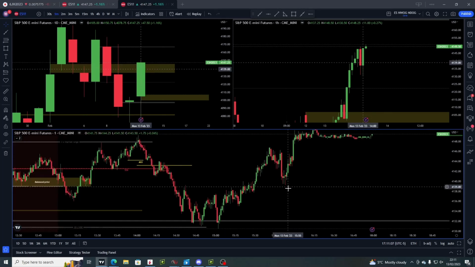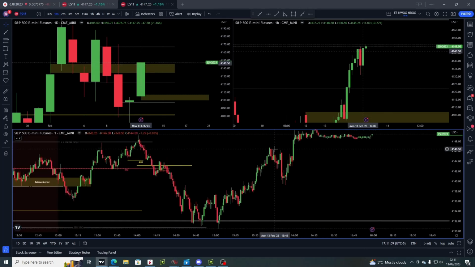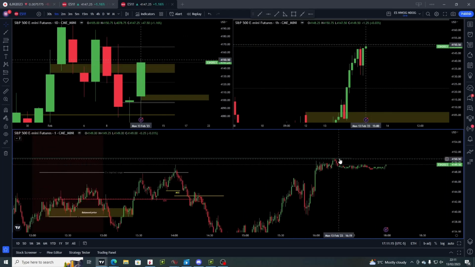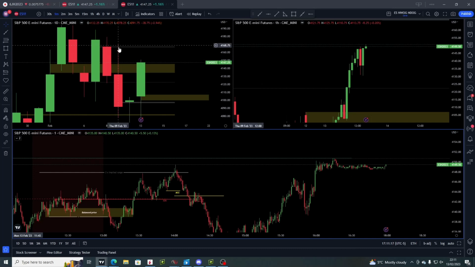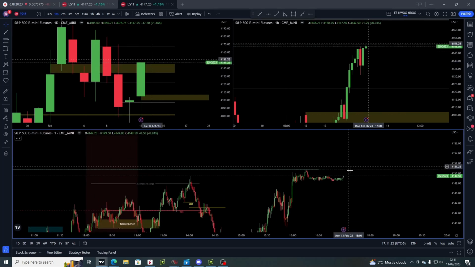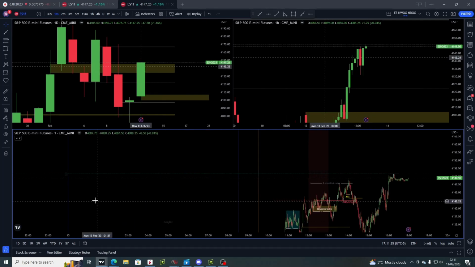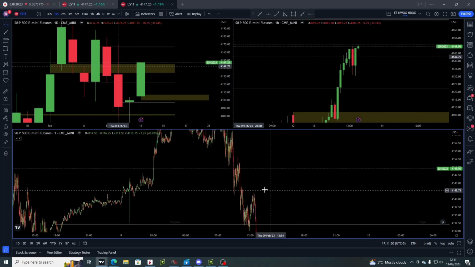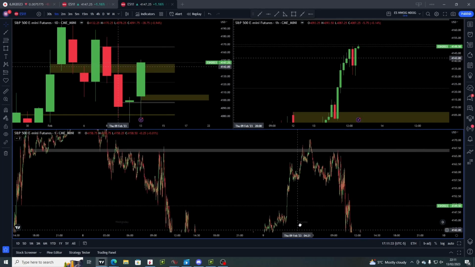You could have taken a short off this, which coincided with the 1050 algo, right? Running lower, and then price ran up. Ultimately, to do what? To fill in consequential encroachment of the daily wick. So that's where it ends up drawing today. And where has it left us? It's left us in the new weekly opening gap, right? That's where it has left us. So that's where we currently sit, in the new weekly opening gap.